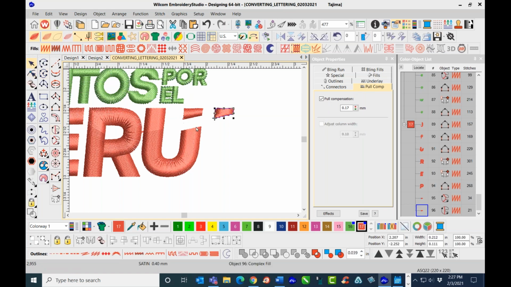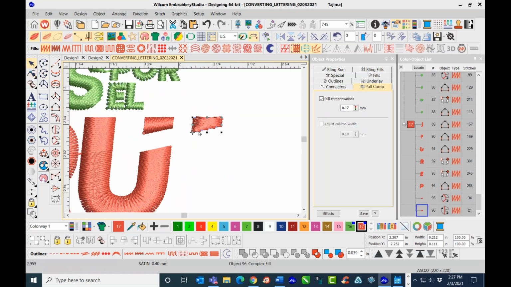And I can go in and now I can click on my stitch angle tool here and I can make this stitch across from 9 o'clock to 3 o'clock like this, and press enter like that. Okay, and so now this, and this one I'll make this a separate color like this.